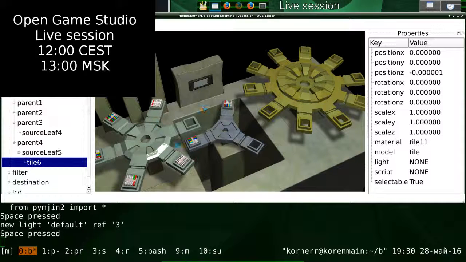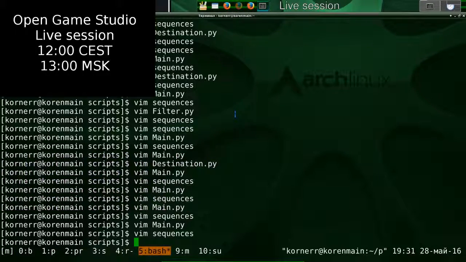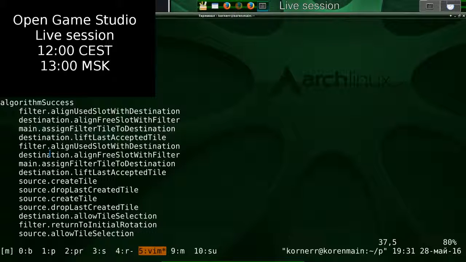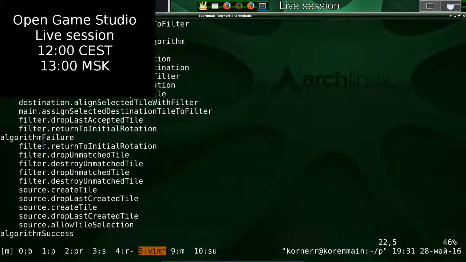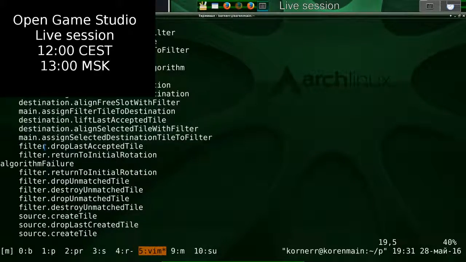Okay, I actually broke the sequences, because allow tile selection should actually happen when? It should happen... Okay, that's weird.